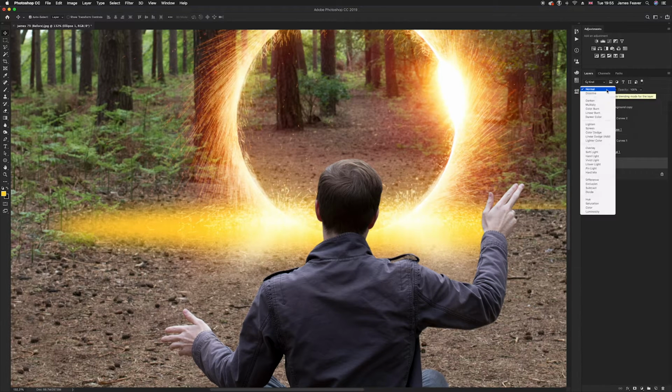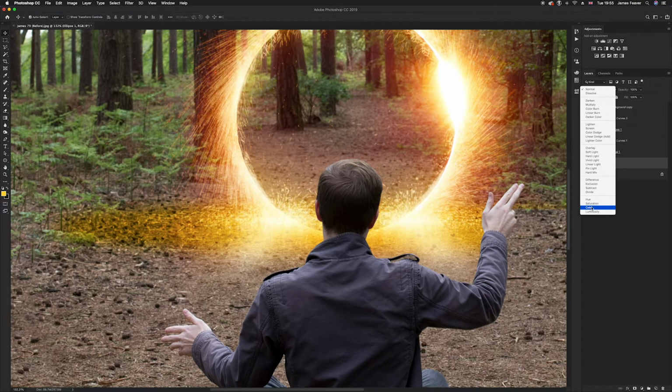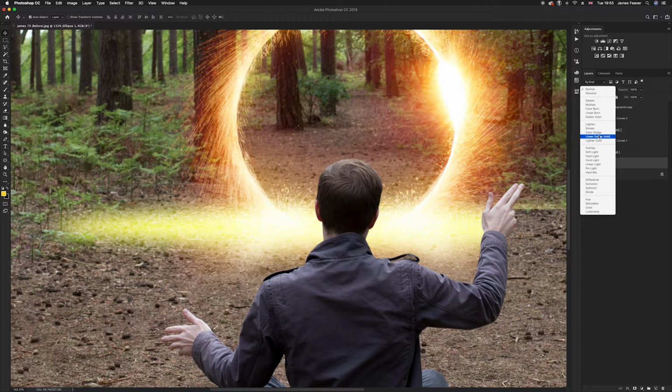blending mode. So we go to our blending mode. If you've downloaded 2019, you can actually flick through and see which blending mode works best. They're all split up into different categories. These ones are darken, this section here is lighten, this section here overlays colour onto the background, this section subtracts or divides, and this one changes luminosity and colour. But the area that we want to probably look over is the lighten area, because we don't necessarily want to change the colour, we just want to brighten up the areas that would be glowing.